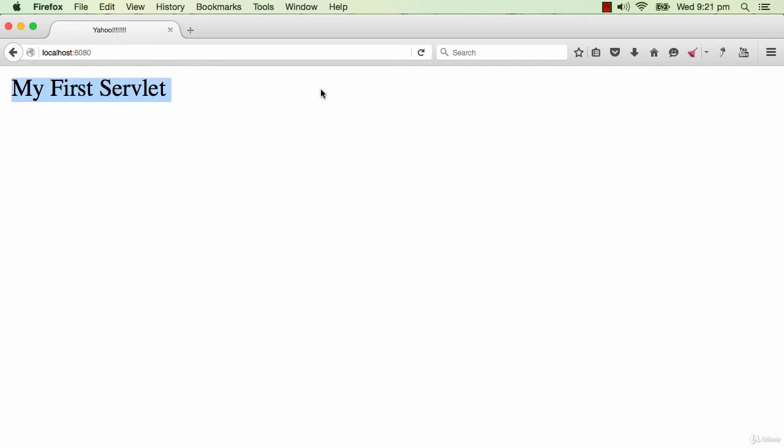You might ask me, we have a servlet running printing My First Servlet, but how is it really working? What is in this servlet? Who downloaded Tomcat? You have not downloaded Tomcat at all until now, right? It's running in Tomcat. How is it possible? And what is in the web.xml? Lots of questions unanswered. We will try and answer these questions in the theory part of this particular step.